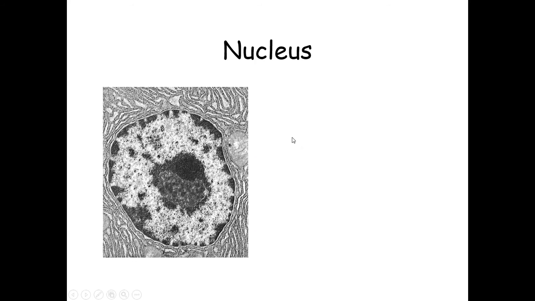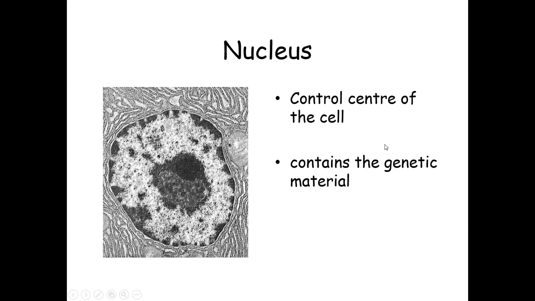Okay. The nucleus, when you look at the picture, which we'll see the big picture in a minute, it's like the big dark dot in the middle. It's the control center of the cell. Now, how does it control it? Well, it contains all the genetic material. So when you hear stuff like DNA and chromosomes and genes and all that stuff, we're just describing the genetic material on the inside, the DNA and the RNA, and it is all contained within the nucleus.